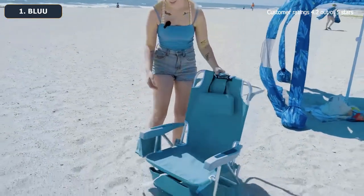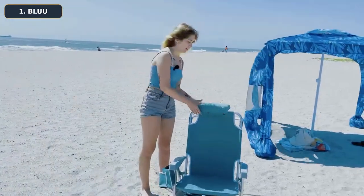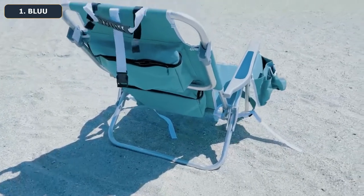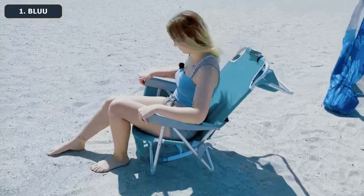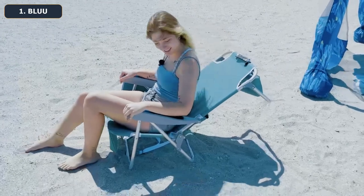As you can see, super easy. This adjusts 5 different ways. So all you have to do is sit down and lift up the armchair. And as you can see, it goes back more and more and more.